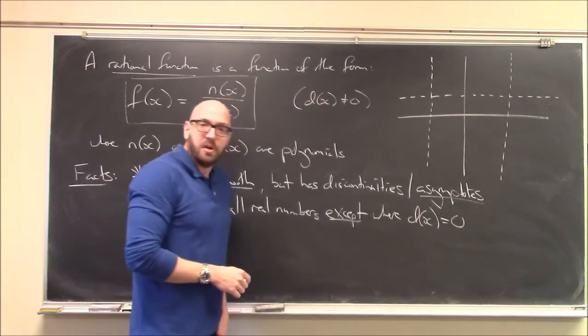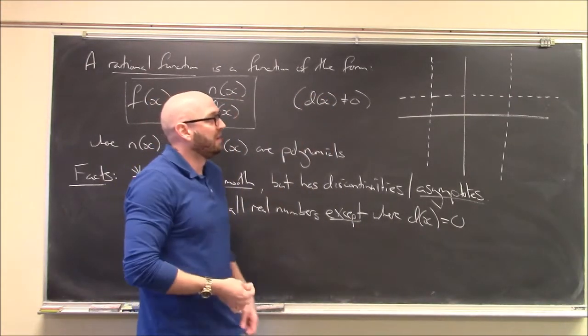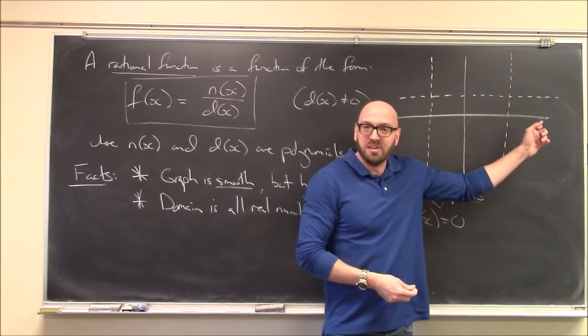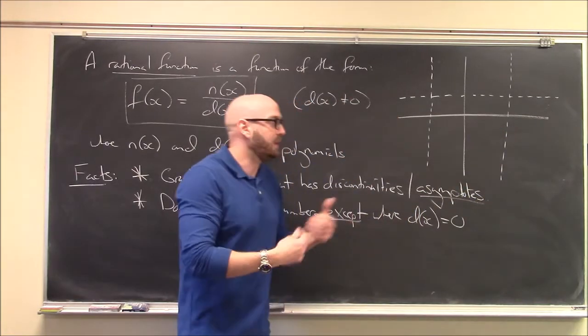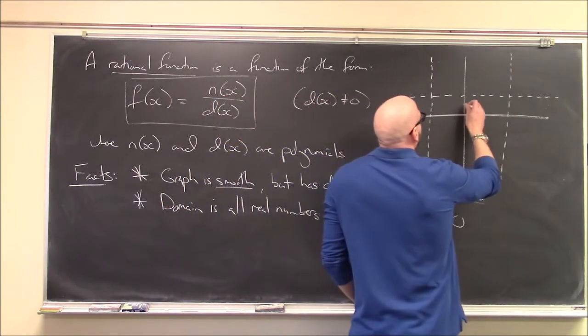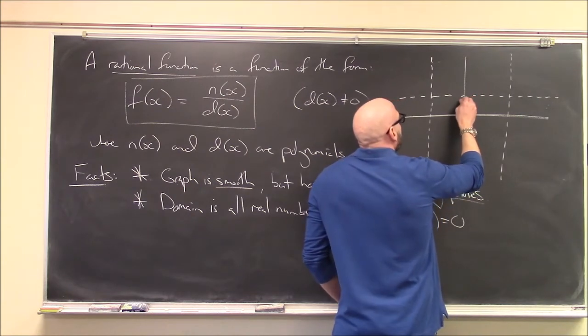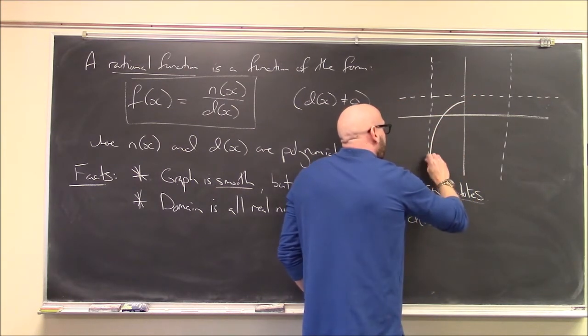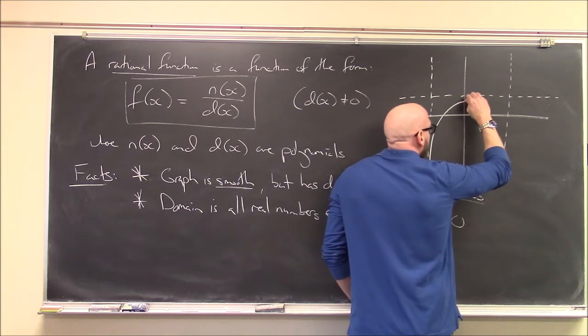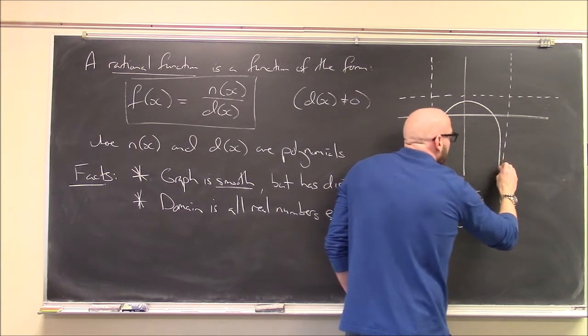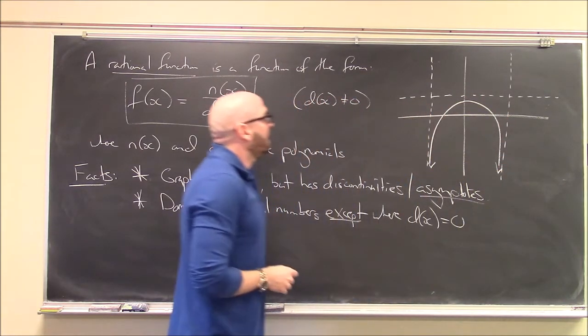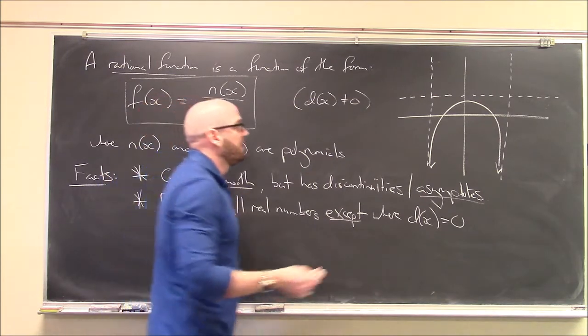What do I mean by vertical asymptotes? I mean these are points where, again, they correspond to sort of dividing by 0. So that causes my function to blow up. So here I'll draw something where the function blows up to minus infinity as the x values get very, very close to these vertical asymptotes. And then on the other side of it, again, we'll come back from minus infinity.